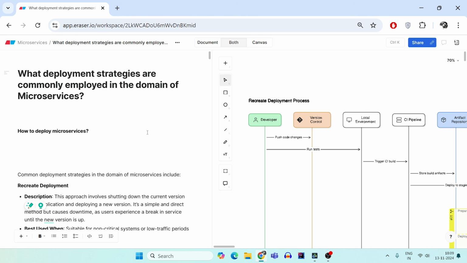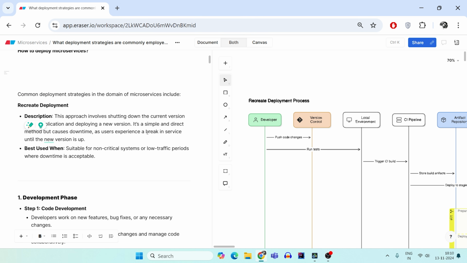But the most important thing that we have left in this microservice series is how we actually deploy these microservices. Just bear in mind that these strategies are not limited to microservices but can be extended to multiple applications like native applications, mobile apps, even monoliths. For recreate deployments, we usually do this in normal monolith applications also. So this is not restricted to these, but these are the 7 strategies commonly used in enterprise level applications in the microservice architecture. So let's get started and see all of these 7 deployment strategies.